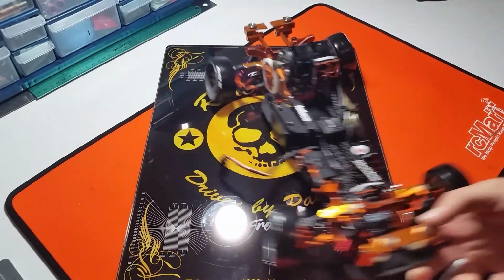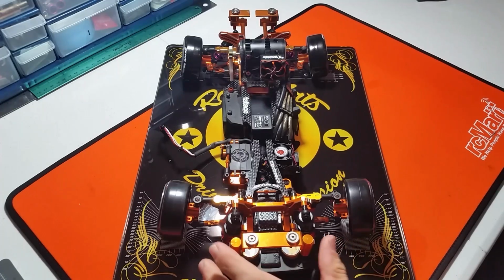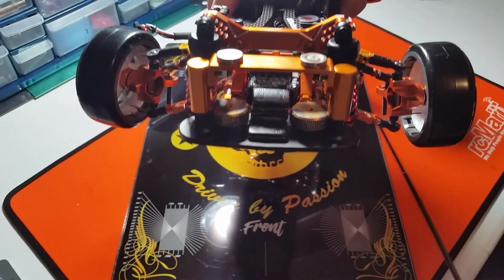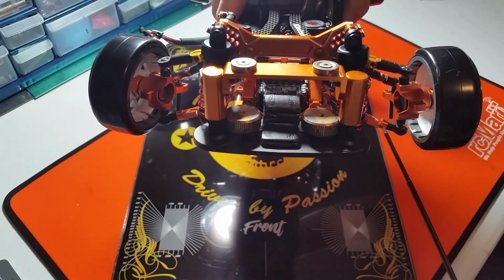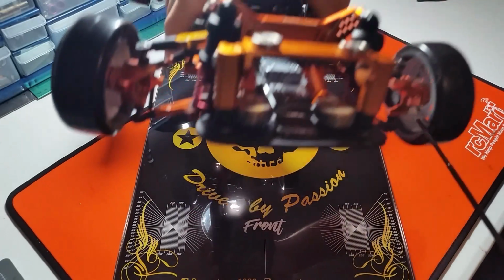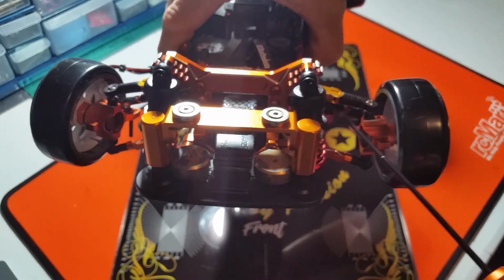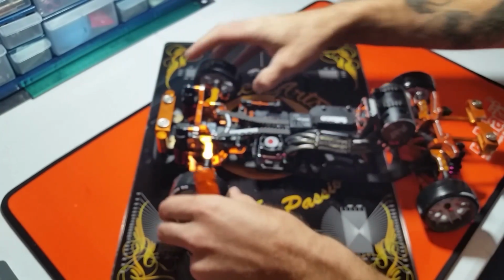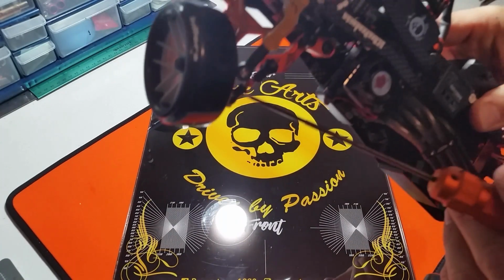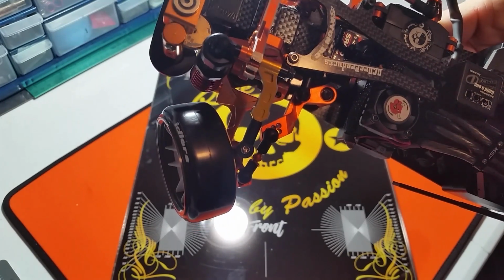All right, back to the front. Front track width is 223 millimeters. I have put spacers right here on my lower arm, a 5 millimeter spacer to increase track width, and I am on the farthest out holes on your knuckle. And then on your arm, I'm on the farthest hole out as well. And on the actual steering part of the knuckle, you can see where I'm set there. So that gives you an idea where I'm set up.